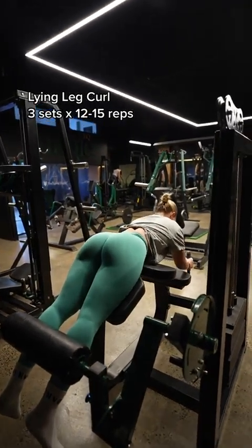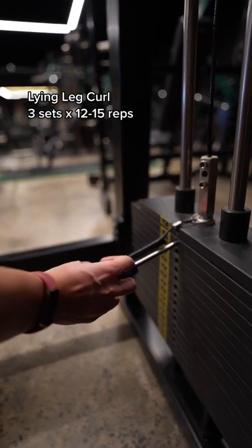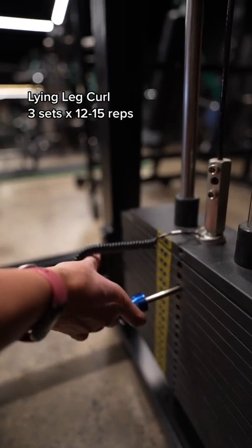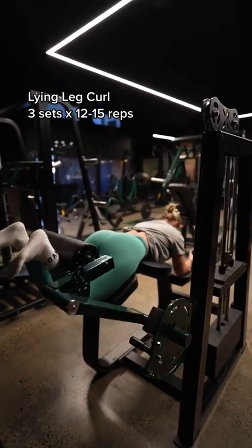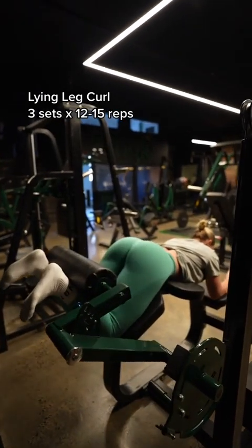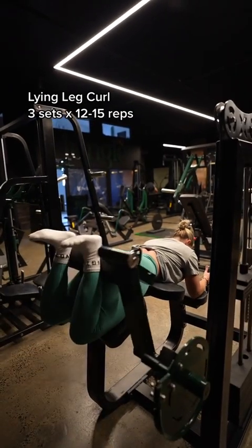So that's good for me. So this is how you change the weight in the machine. In here, just pull that out, put that into something light like a 10 or whatever the lightest is. I'm going to put it on 20, and then that's good to go. And we're just going to bring our heels to our bum. Make sure you're driving your hips down into the pad so that your bum's not coming up, because we're working our hamstrings here. And this is going to be 3 sets by 12 to 15 reps.